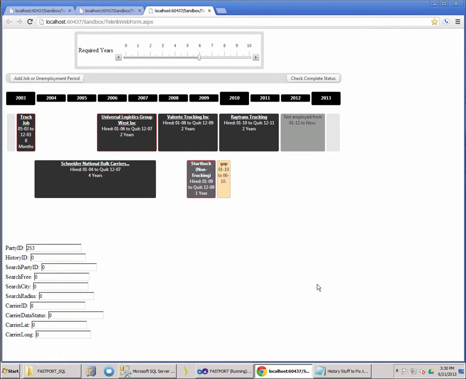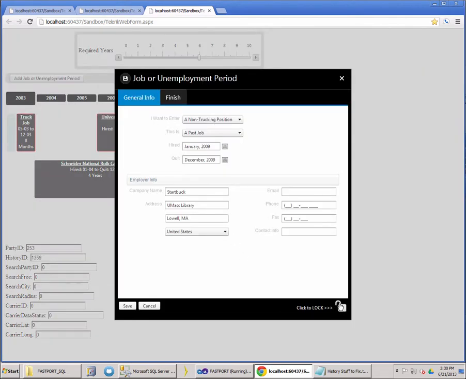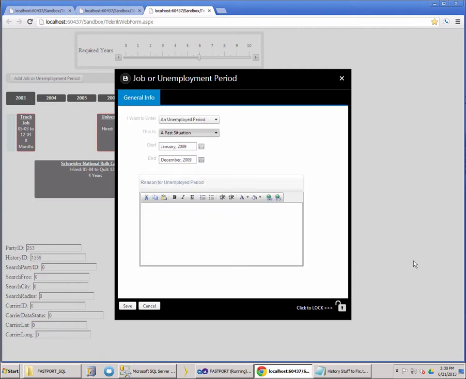Requirement 4. The trucking or the lock logic on the jobs form is not working when it is not a trucking job. For example, we're going to take this one, we'll edit it. We'll try to lock it. First, it won't let us do it. Second, it pops up a none rad tooltip. That'll need to be fixed. Same problem with an unemployed period. Click to lock it, none tooltip, and it won't lock.